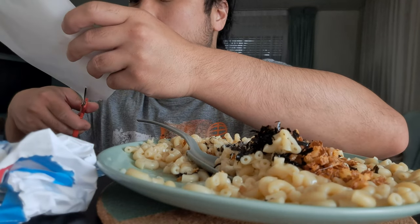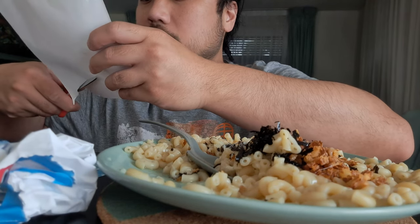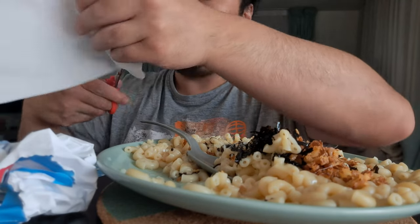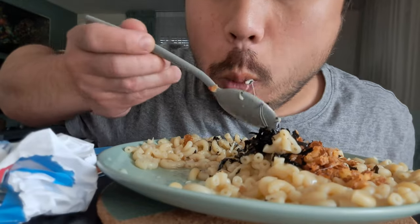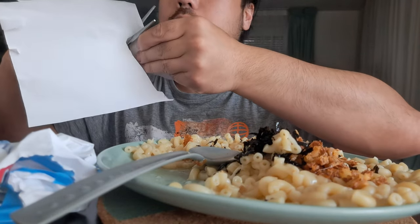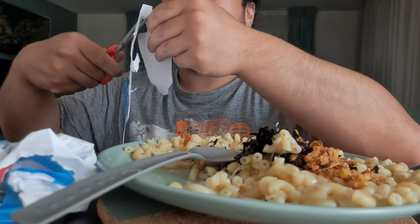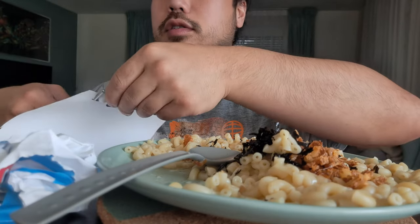Paper art. There we go. I just want to show you something. I could just only eat, but I chose the difficult way. I want to show you some nice art. Korean, Italian dish is very delicious. Put in some cheese, some fried onions, some seaweed. Beautiful. I don't know if it exists, but I think I've invented a new dish.